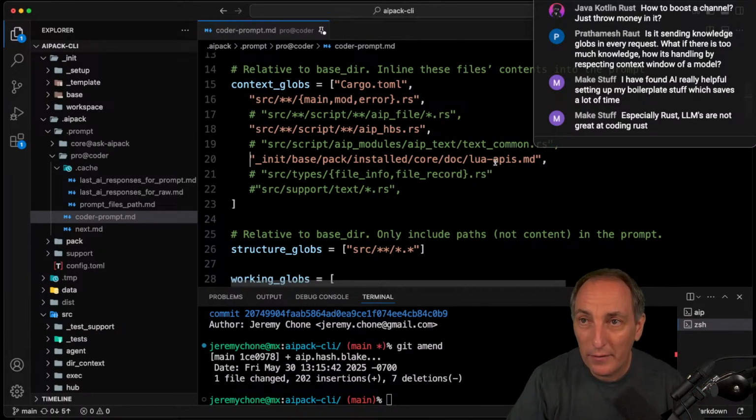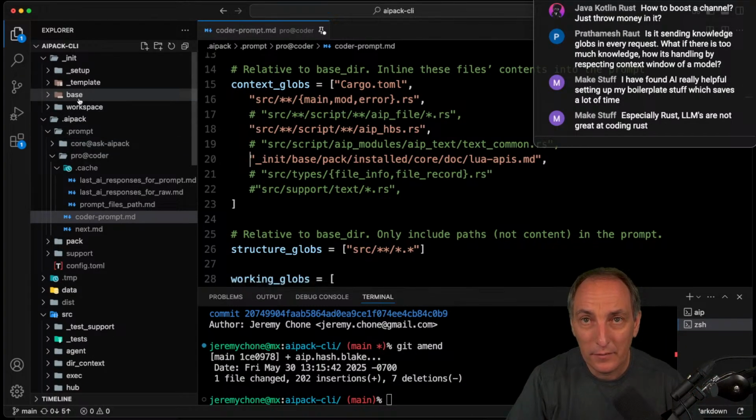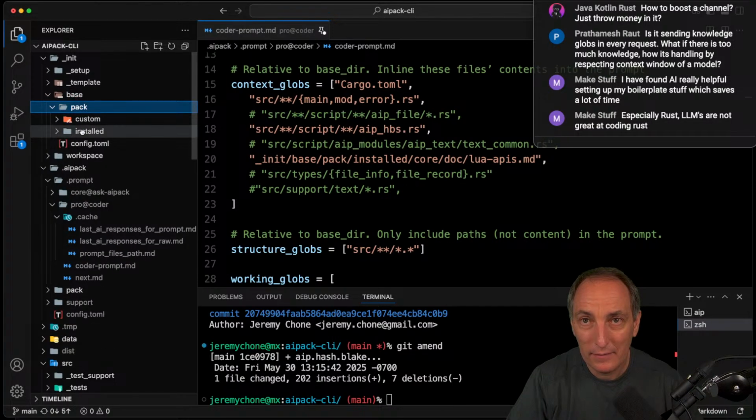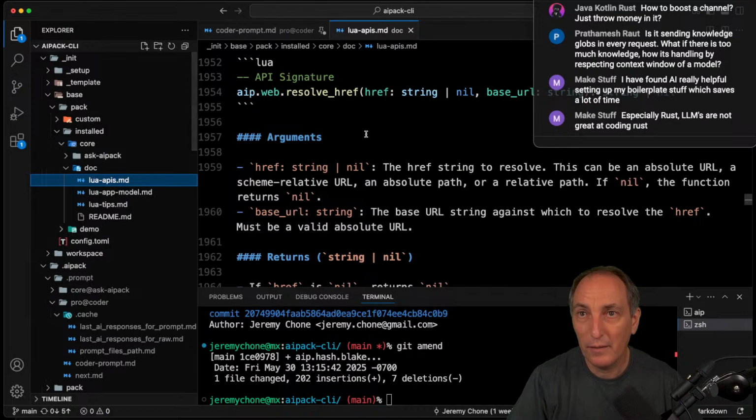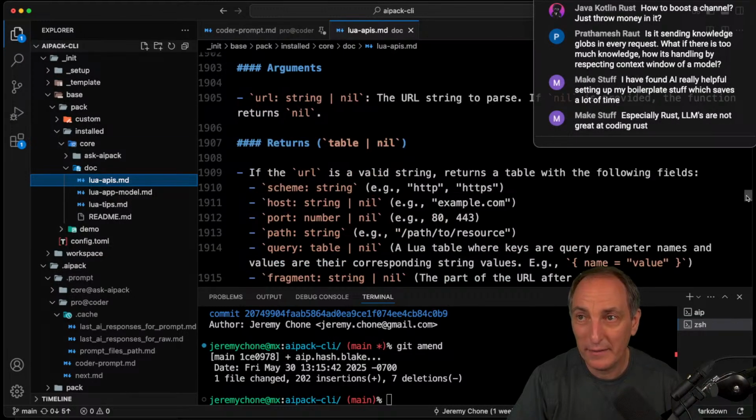So if I go there, it's over there, base, pack, and that gets installed by default. And if you go to Lua APIs, I have all of the APIs there.